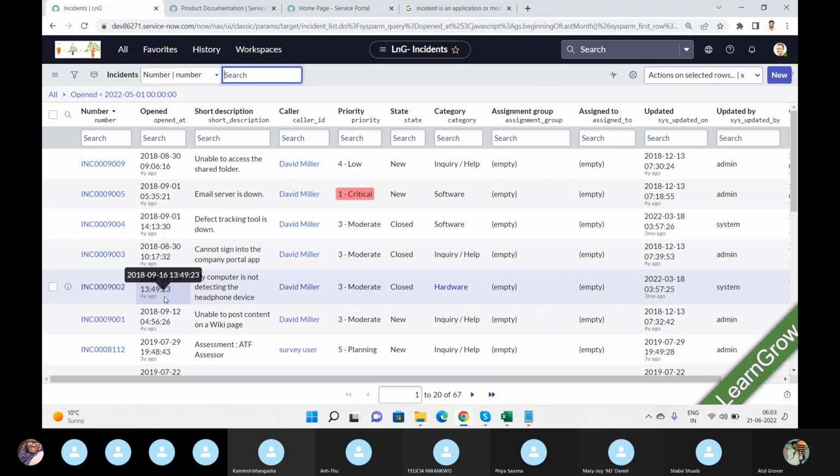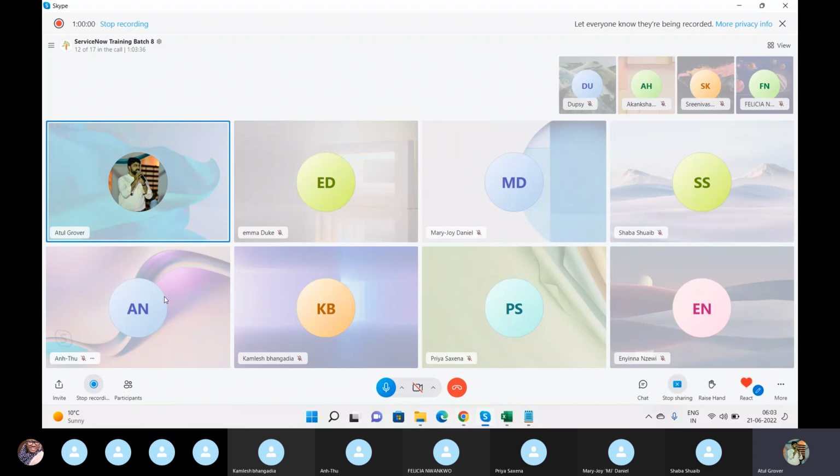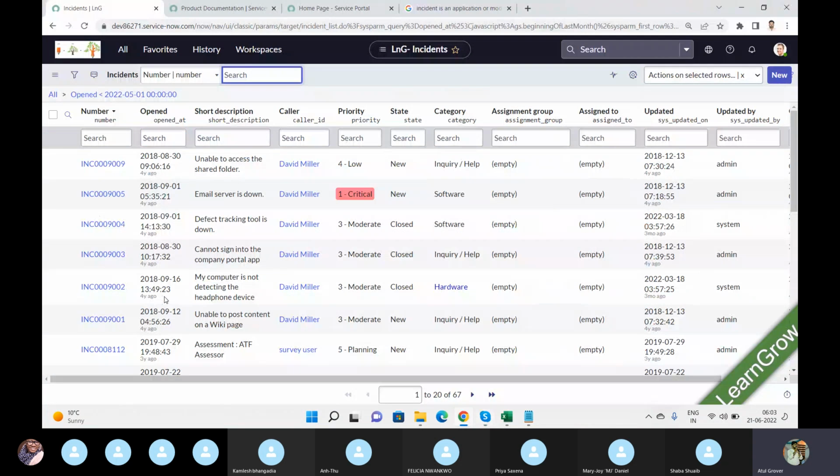Okay, clear something, guys? Any doubt, any question, clarification? Tell me. Atul, you want to talk about the breadcrumb? Which one are you saying? The one under the funnel. This one you're saying, right?